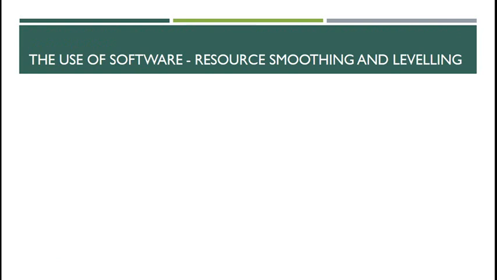Okay, so on that Dr. Mike Clayton video, we talked about automated and manual ways of resource smoothing and levelling, and he was very in favour of the manual. There are automated ways to do it. You've got lots of software applications that do this, but a lot of students have asked me in the past, particularly when I was teaching computing, why do you show us how to do it manually if the software does it for us? But sometimes I think we're ignorant, aren't we?